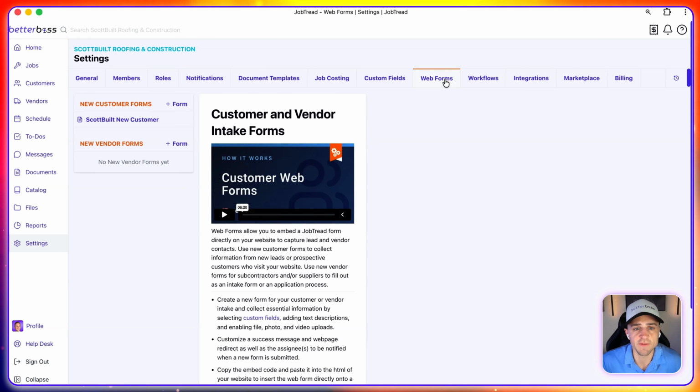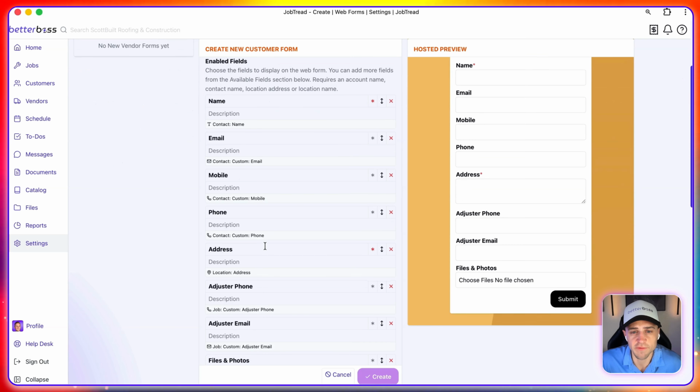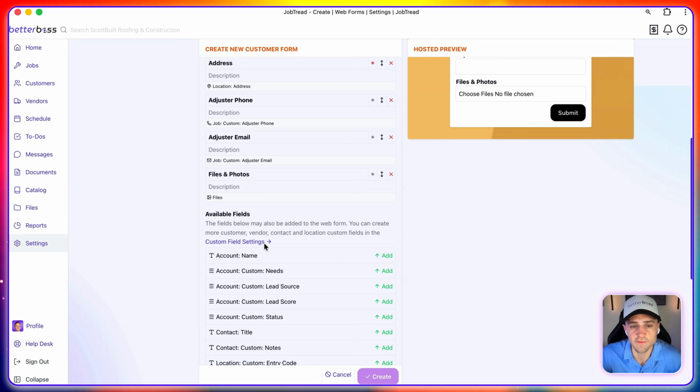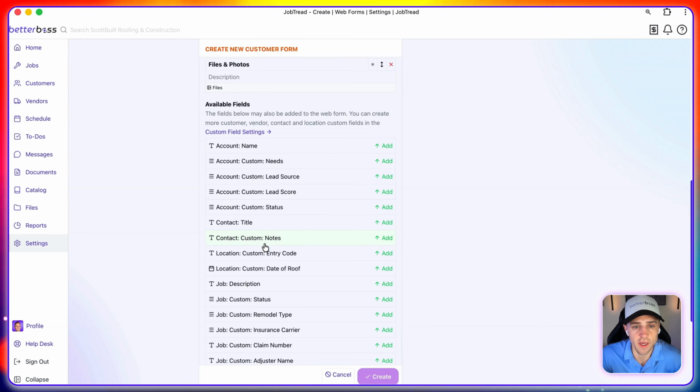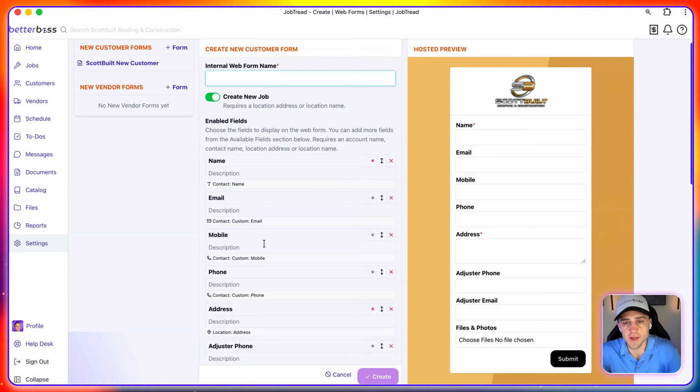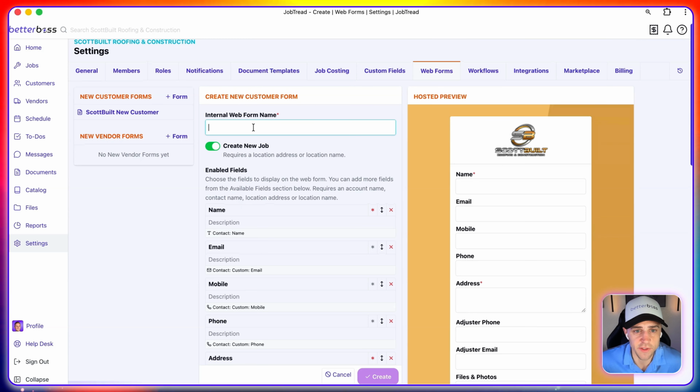So here, basically, you can have intake forms for your customers or for your vendors, and you can just select what fields. These fields would be either the fields that were already standard inside JobTread or any of the custom fields that you created. And this is the information that would get stored and added into your JobTread. Now, if you wanted to add this to your website, then those leads would go directly into your system. So it's a great way to organize everything. Of course, there are other ways to integrate that data, but this is a very simple way to make sure that all that lead information and new vendor information goes directly inside of your system.